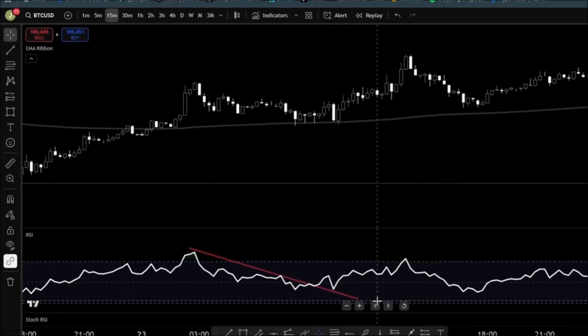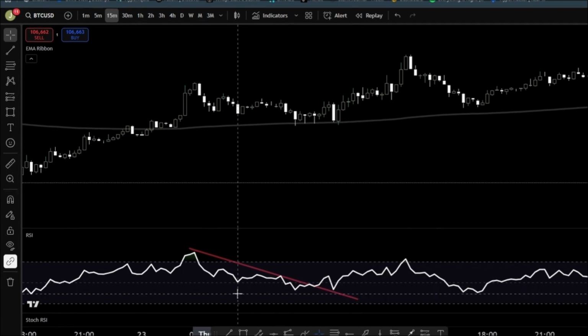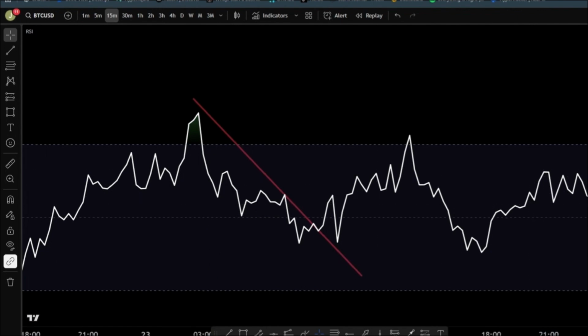Now, I'd like to pull up the RSI by itself so we can look a little bit closer at this example. In order to do that, you want to double click on the box here. So you just pull it up by itself and remove the chart.